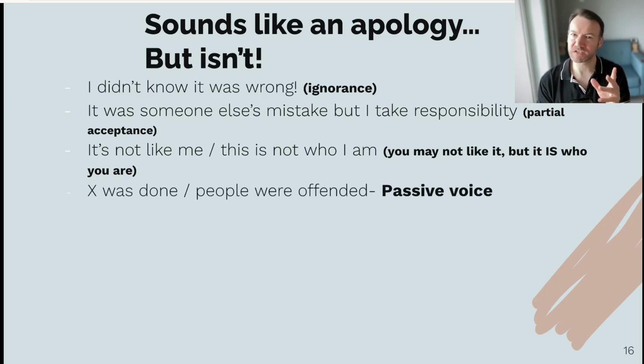Get a lot of passive voice. We see this especially with companies apologizing for things. We get it with individuals, but companies, corporations especially love using passive voice. So X was done, mistakes were made, people were offended. And with anything passive voice, you are taking away the agent. So the agent is the thing or the person which is doing the action or causing the action. And once you take that away, you're kind of removing the responsibility for it. So you're creating a distance between you, the person who did the action, and the actual action itself.